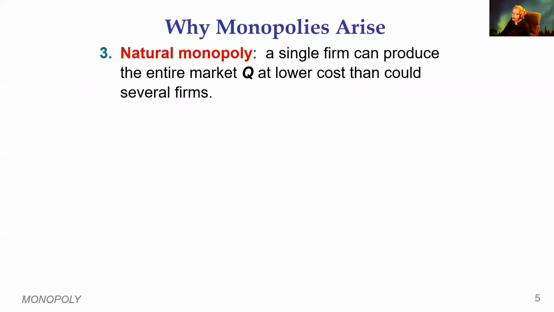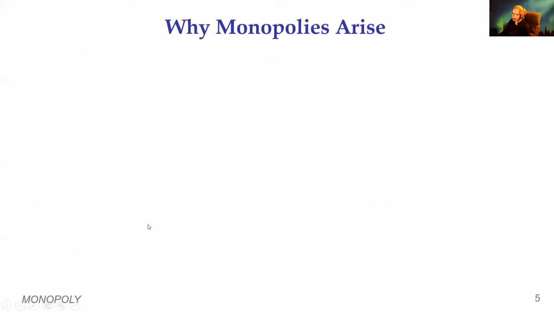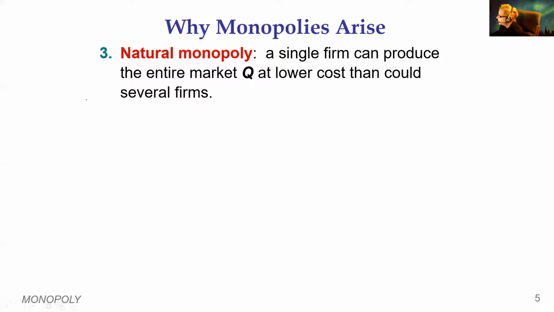The last reason is a natural monopoly. And a natural monopoly kind of goes along with what we just looked at here, the government. Many times what we see in natural monopolies is the government grants a sole right only because if they were to open this up to competition, competition would not make the price go down. The competition would actually make the price go up. And the reason is that when we have a sole producer, they can produce at that economies of scale that we've talked about before.